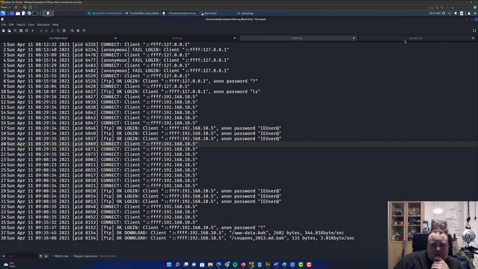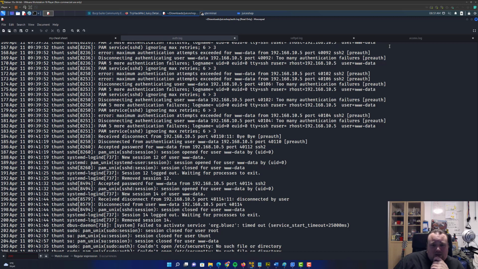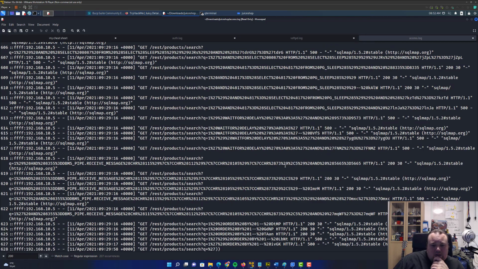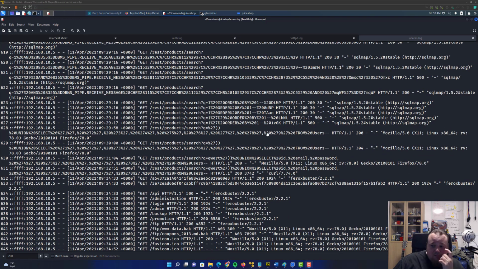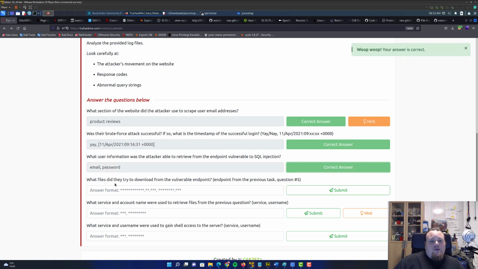Let's check it out. It says right here, email password. So that's also very common to have, as a thing, password for email for username.